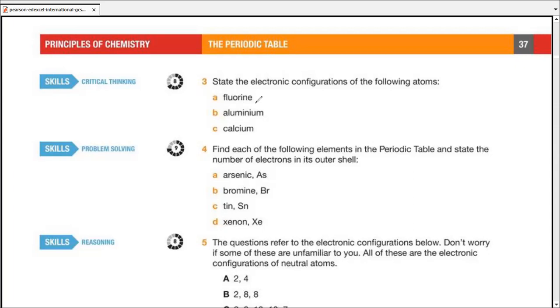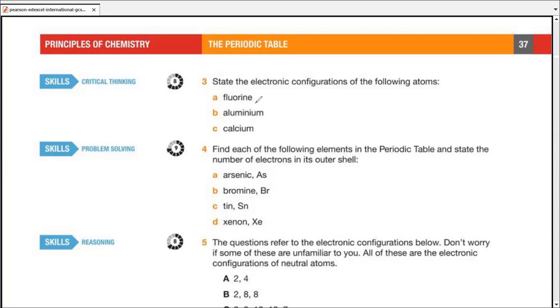Wait, let me open one sec. So I have to say the group number and the period number, right? No, the electronic configuration, what we have just been doing. It's the same question. It's just that you need to tell me the numbers and not draw the whole thing. Oh, okay, I get it. That's why I was saying it should come easy to you. I did not understand, but now I do.